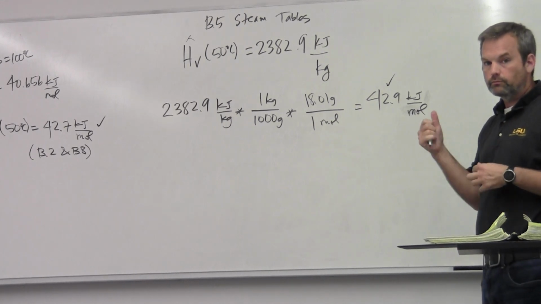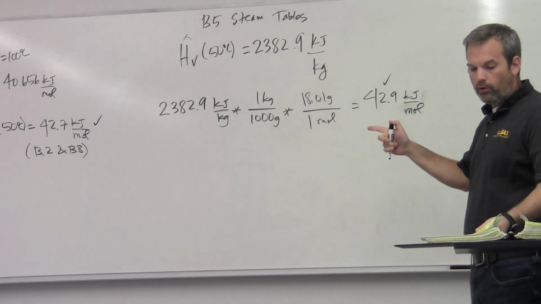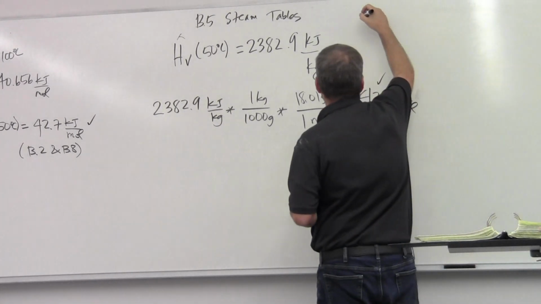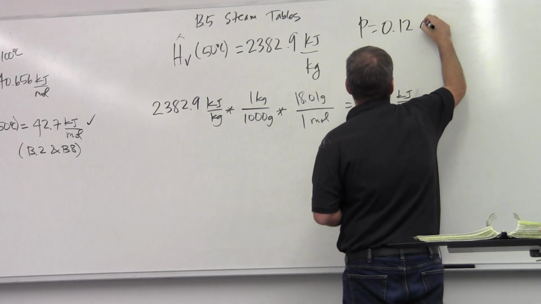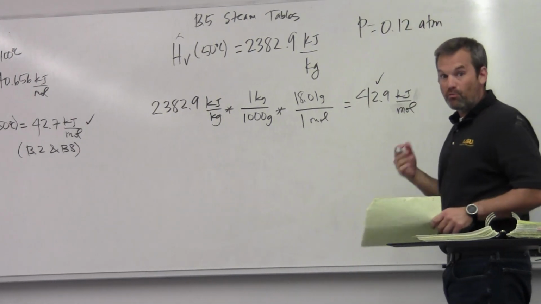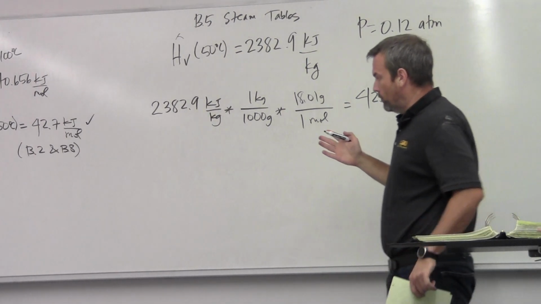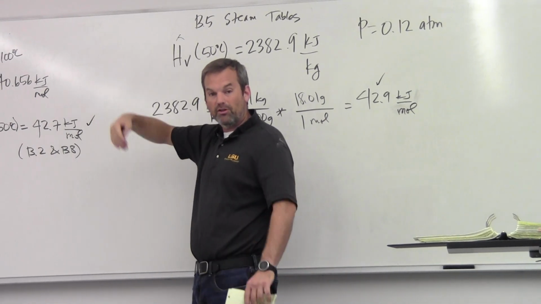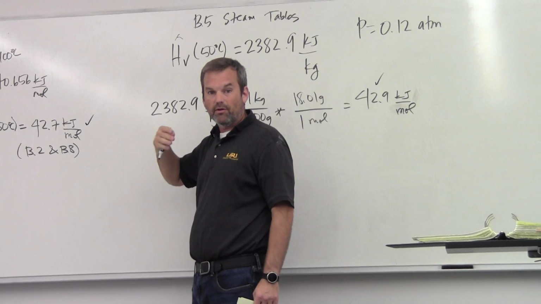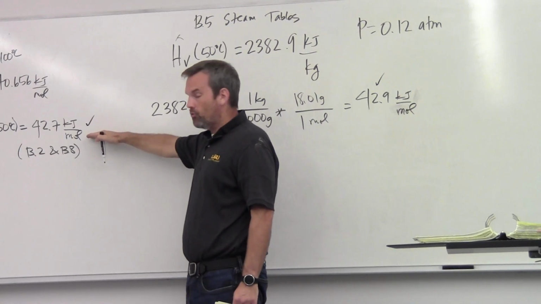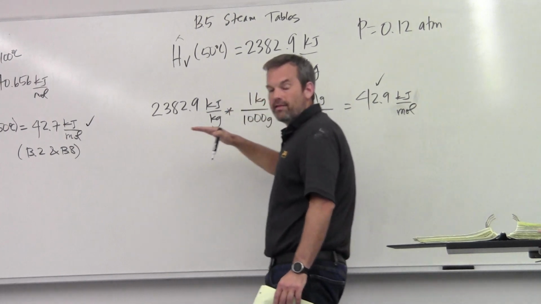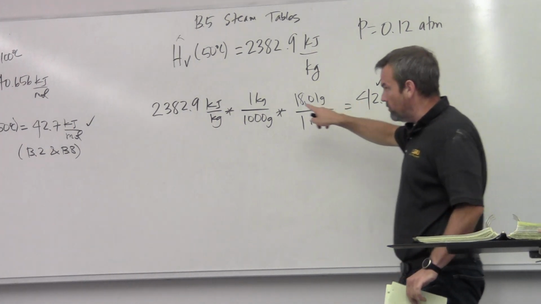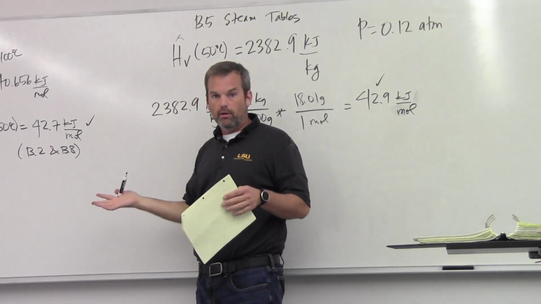Okay, it turns out that to get water to boil at 50 degrees Celsius, the pressure would have to be 0.12 atmospheres, right? That's pretty low pressure. In this example, we pretty much solved it as if the pressure was 1 atmosphere, because in our imaginary pathway, we vaporized it at 100 degrees Celsius, which would be at 1 atmosphere. So here we assume the pressure was at 1 atmosphere. In the steam tables, they know the pressure has to be 0.12 atmospheres. So this slight variation you see is from the differences of the pressure.